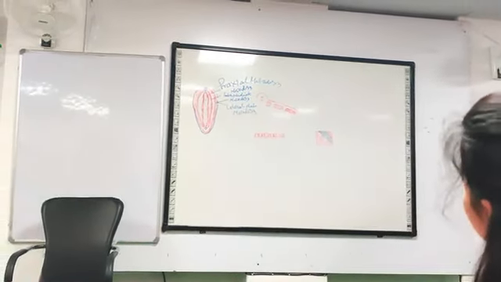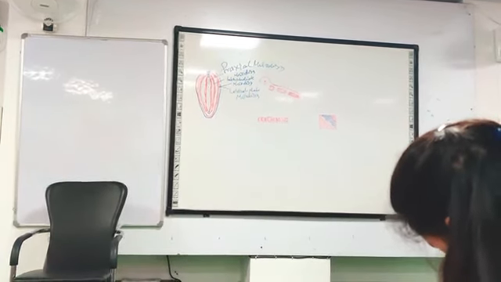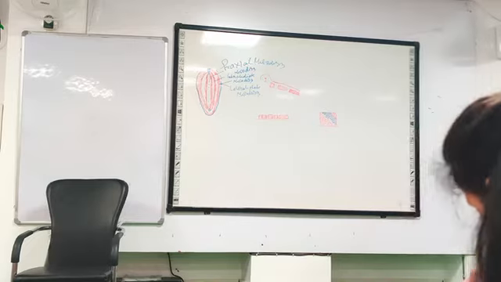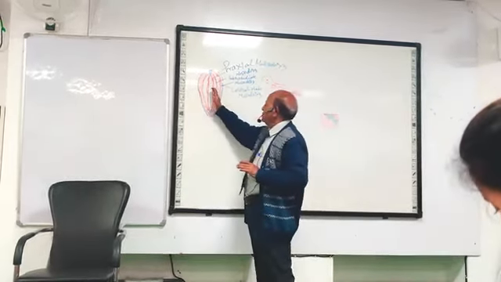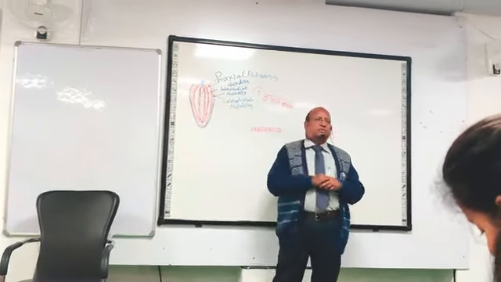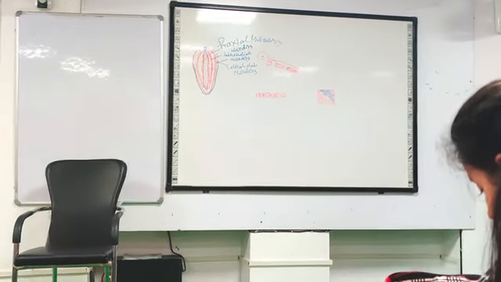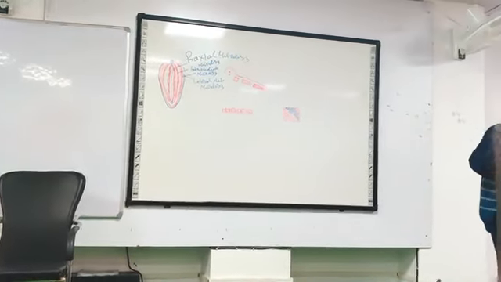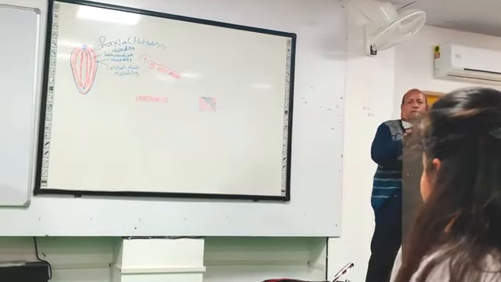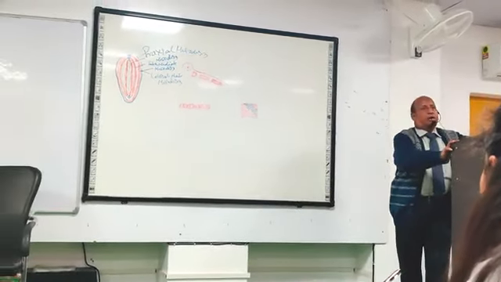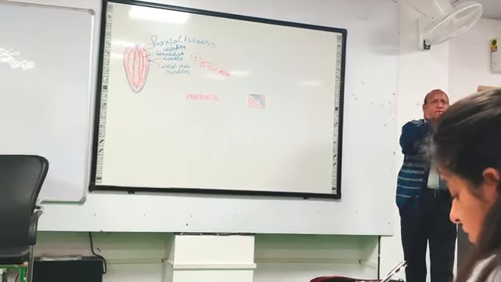Now, all these three mesoderms will give rise to three different things. If you think about the paraxial mesoderm, it will give rise to the vertebrae, and the vertebrae will form the vertebral column. First, there is the formation or development of the vertebrae, and the vertebrae articulate with each other.